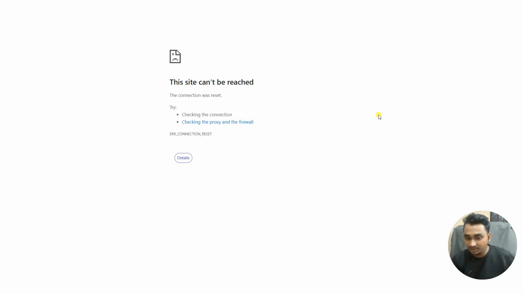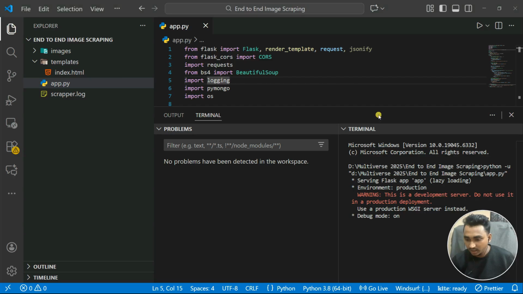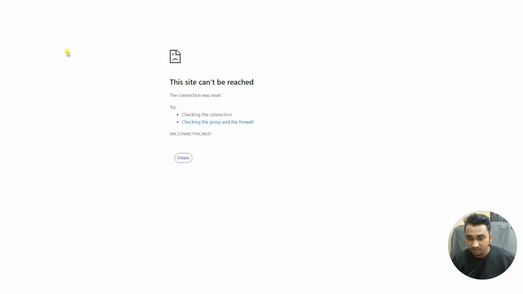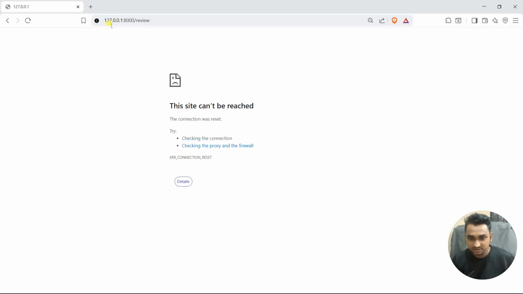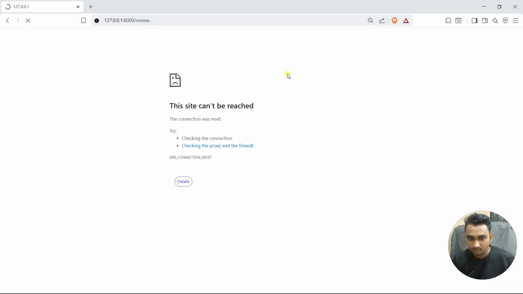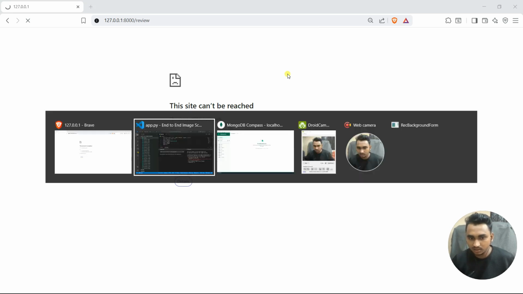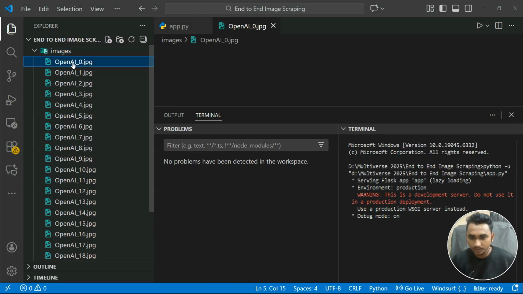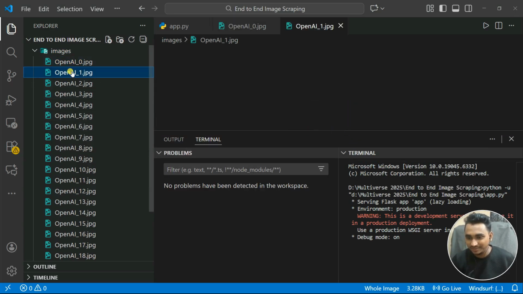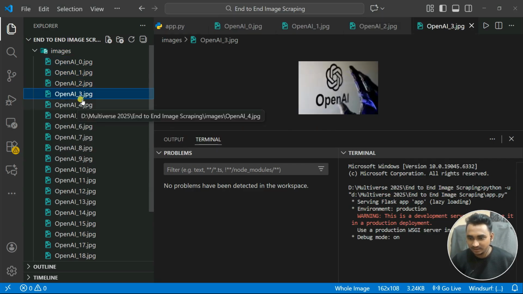Okay, this site cannot be reached. If I go here, any error? You can see that it is creating an images folder. So why does it say that? Anything wrong maybe? Let's open OpenAI. Okay, we already stored the images here.